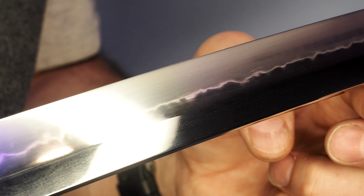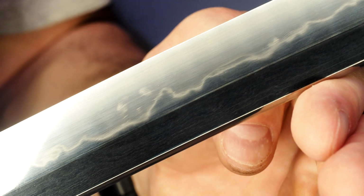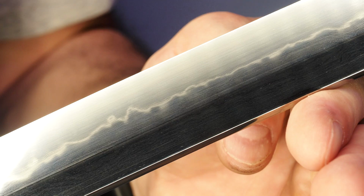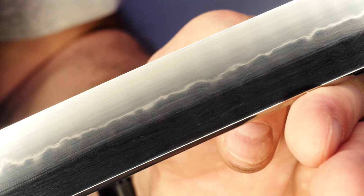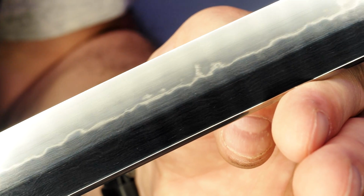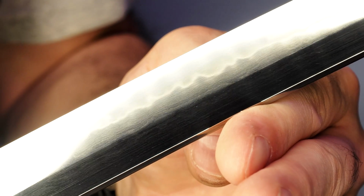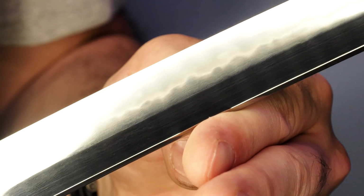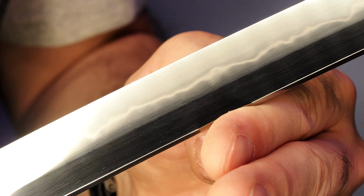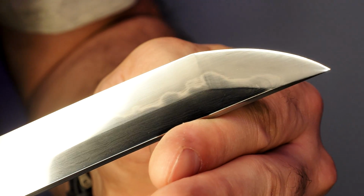What's here though is certainly enough to make out a lot of character and detail in the steel itself. There's a lot of folding that's happening in it, a lot of erratic pattern on the hamon, and it's really something pretty to look at. Overall, the polish isn't bad. It's very smooth. The lines are clean, but I think there's more fingerstone work that could be done to bring out more character if that was the desire. The yokote could also be burnished a little differently and stand out a little bit more. As it is, it's okay, but I think it could be done a little bit more. But that's a question of time and money.